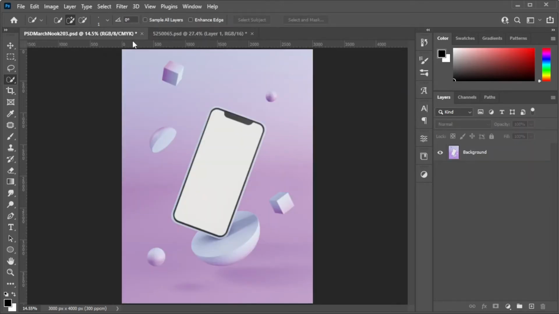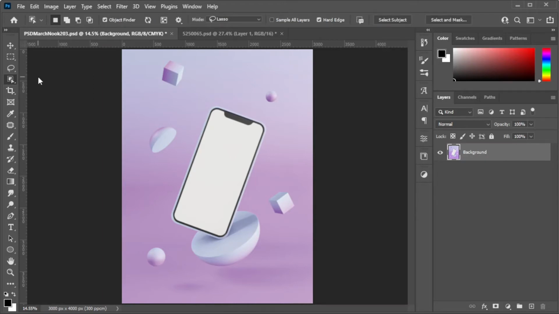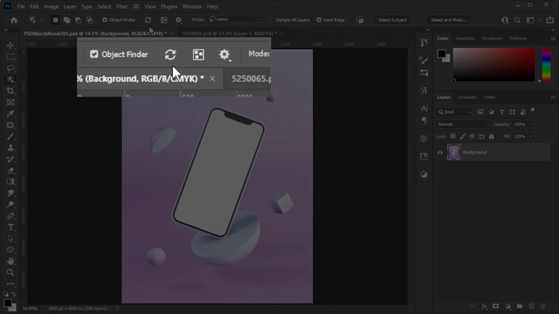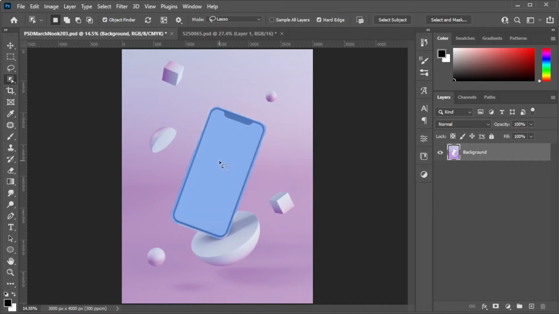Now, open the image where you would like to put your subject onto. Now, make sure that the object where you would like the subject to pop out has a separate layer with transparent background. To do this, right-click on the Quick Selection tool and select Object Selection tool. Wait for the tool to distinguish each object. And once it's done scanning the image, click on the object to select it, then press Ctrl J to make a separate layer with only the object on it.